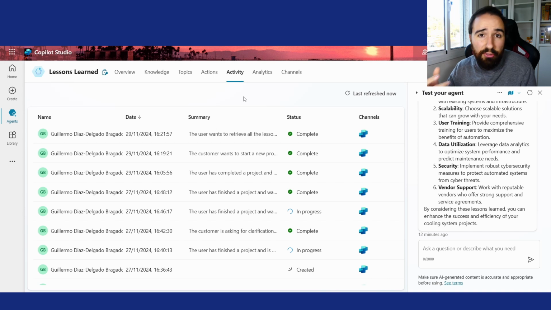Now, some of the things that I have found and some of the lessons learned from this experiment is that whenever you work with databases and Dataverse specifically, you need to be very clear on what each field stands for, so provide really good descriptions. But you also need to be very clear on what instructions you provide to your agent so that it knows what to do in each moment.